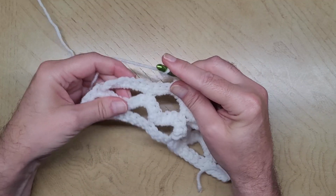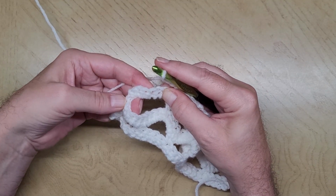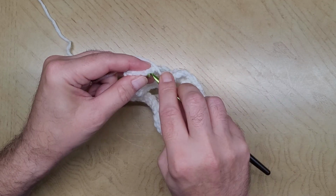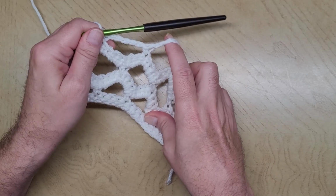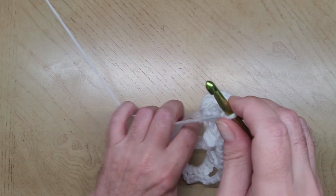This will be our last one on this row. Into the center stitch there. Where is it? 1, 2, 3. Put a single crochet. There's that row. Chain 1, turn your work.